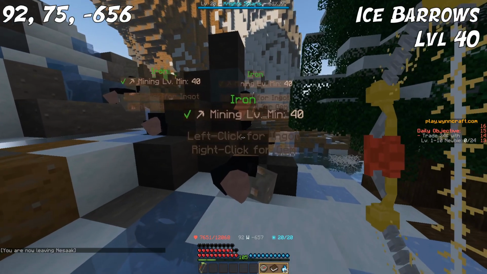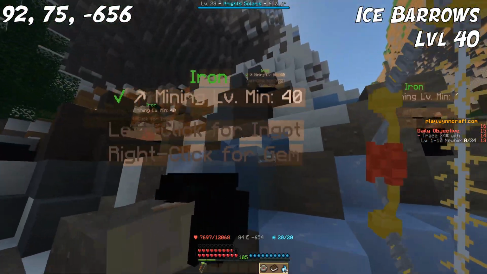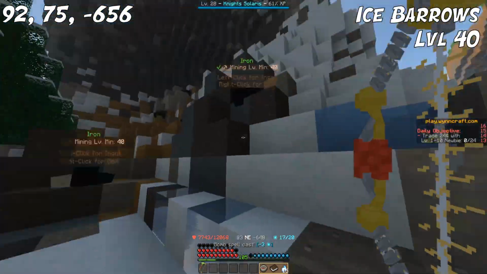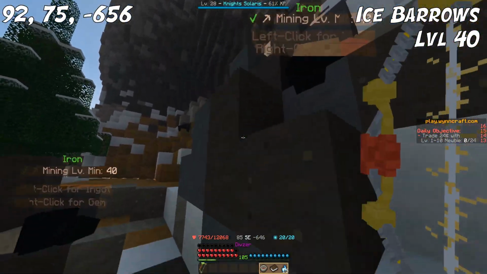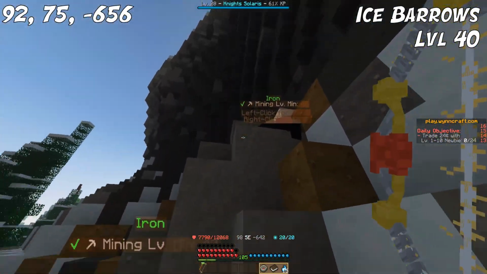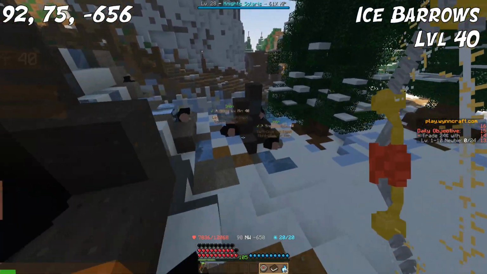For level 40, we have a patch of iron here, right next to the Ice Barrows dungeon. You can see the road to the Twain Mansion on the other side of the river here. So it's super close to Nesak, so whenever you need to repair a tool, it's not going to be too far away. Mobs can spawn further in the forest.